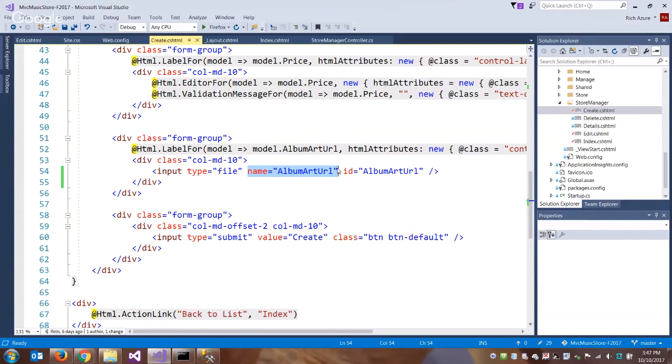It's looking for an input field called album art URL, spelled that way. Yep. Okay. That if statement doesn't exist on our create page. That's only on the edit page for an existing record.